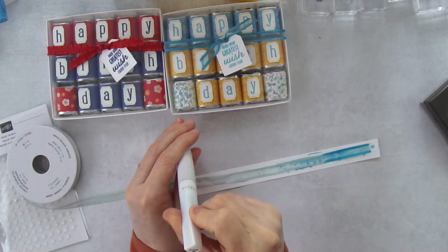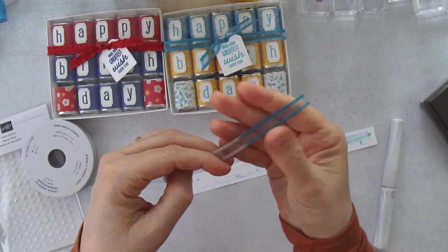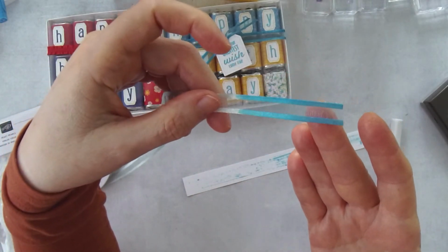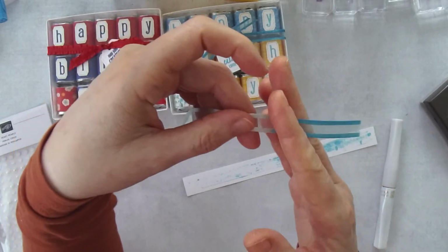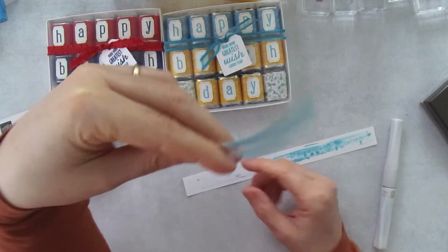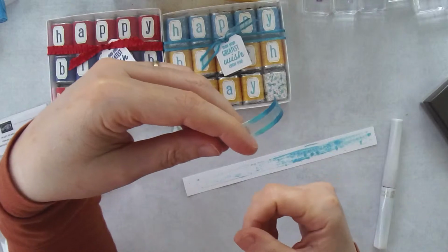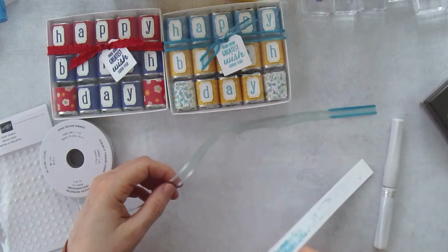I think this is the clear. This is still just a little damp. Remember, this is alcohol marker. It's going to stay on here really well once it dries, but it's got that alcohol in it, so it needs to dry. Usually how I know it's dry is when it starts to feel a little stiff, and then it will soften up again once you tie it. But it's still a little wet. So I'm going to flip this over.